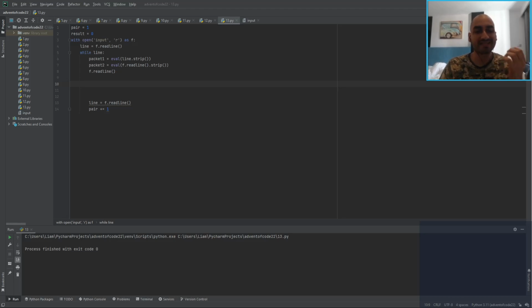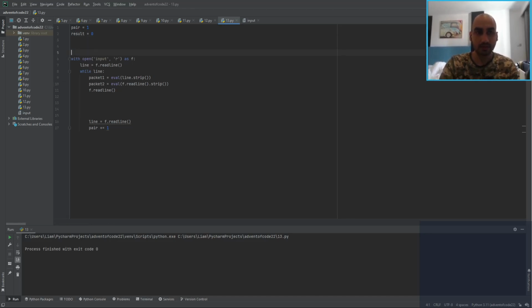Basically, we're writing a less than or equal to method. I can do that outside here. So we say define less than or equal to, left, right. This is going to return true or false. Return true for now.